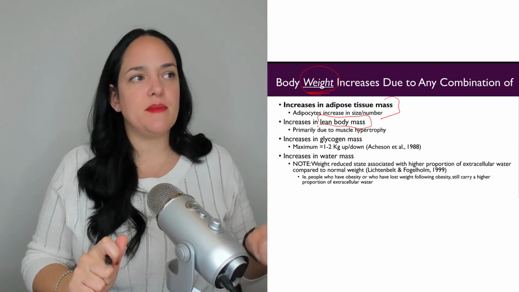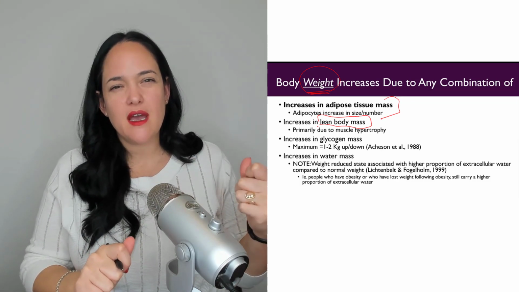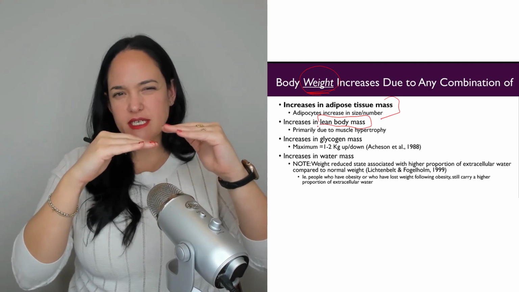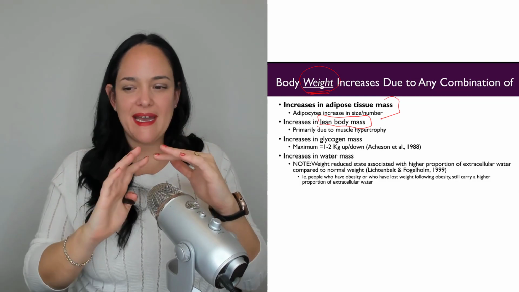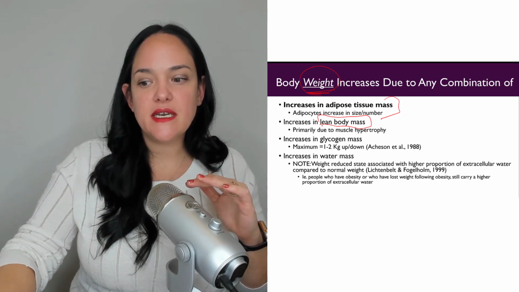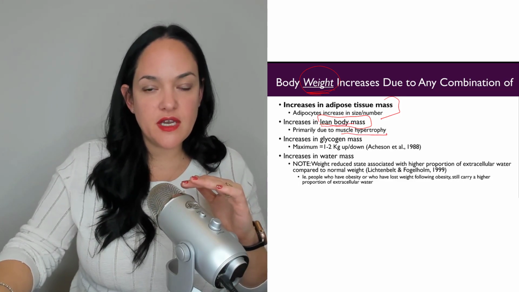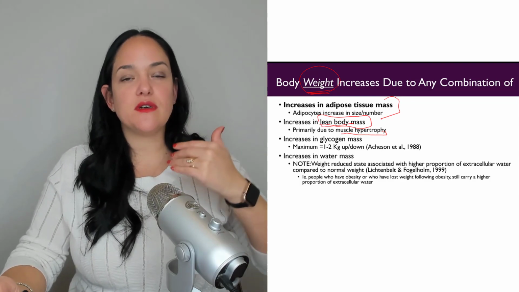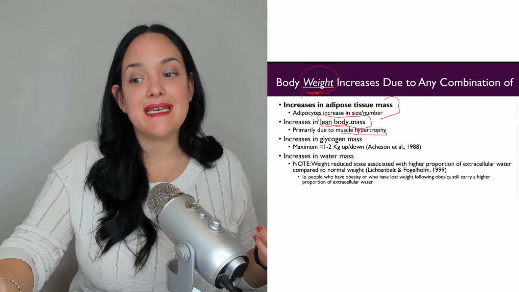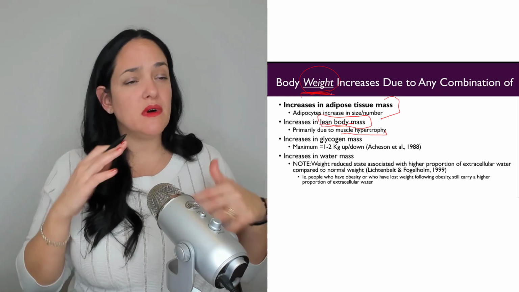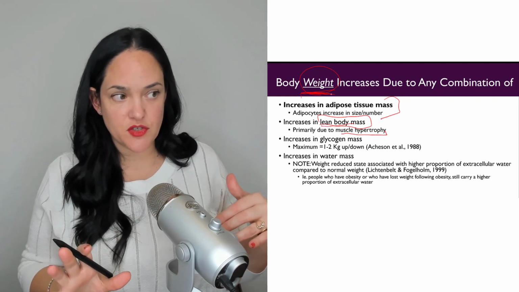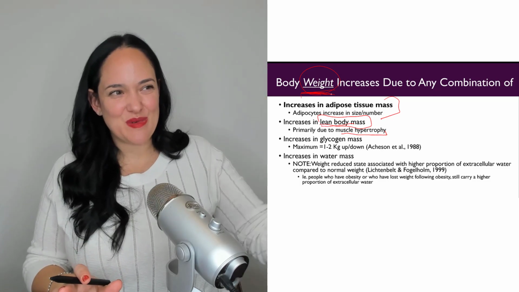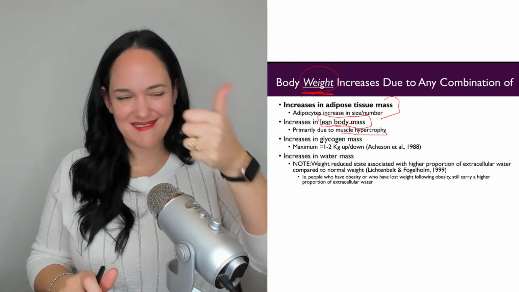So this is someone that maybe is doing a lot of resistance training, but trying to keep their energy intake and energy expenditure a little bit more pegged. And you could see an increase in muscle hypertrophy, mostly muscle increases by hypertrophy, which can increase lean body mass. So this is something else that can increase a body's weight, one that we're less concerned about as far as negative health effects. Typically, increasing lean body mass, that's good.